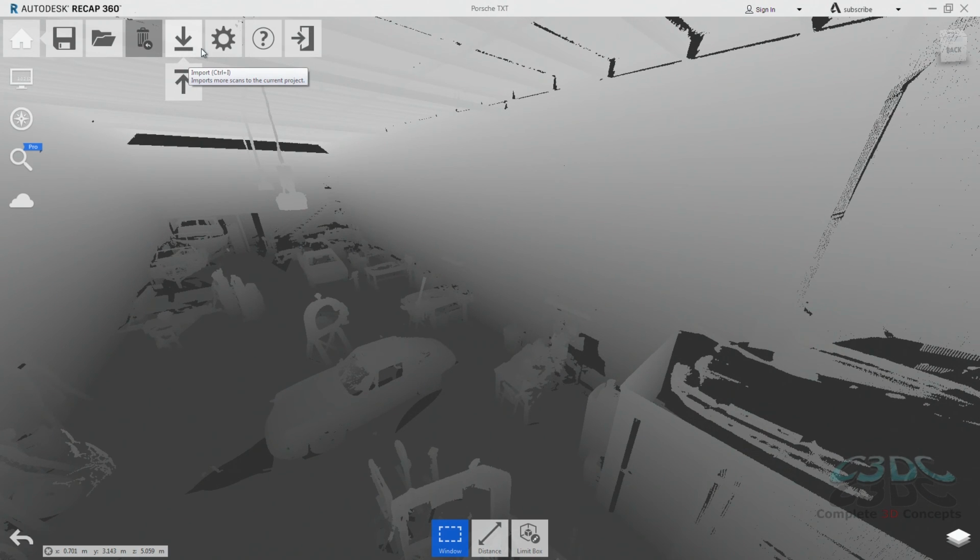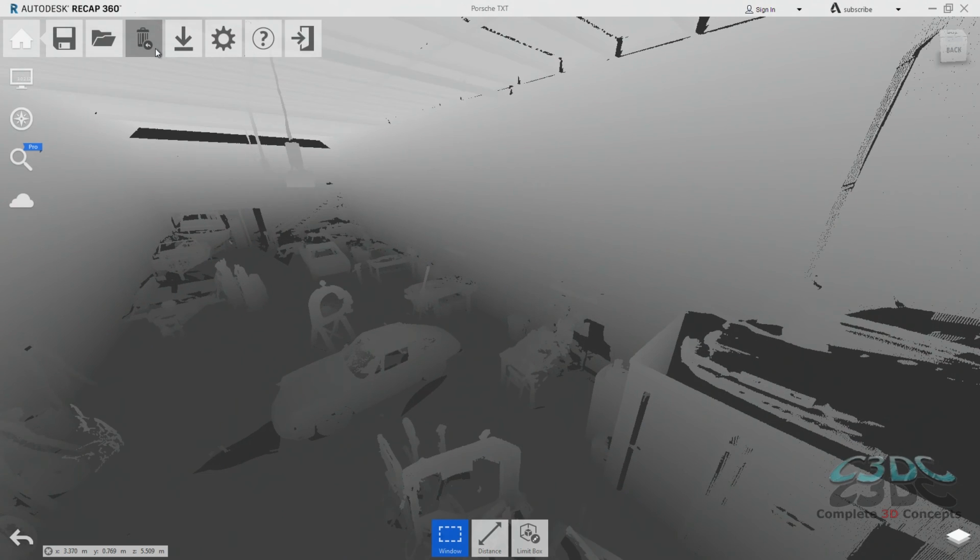If you are going to re-import a file into Recap, I would highly recommend exporting the native Recap format of RCS for two reasons. One, they seem to be one of the most compressed point cloud formats to work with, saving you hard drive space and working better with other programs. And two, they are the easiest and fastest format to get into Recap again. I will cover a little more on this in the final part of the series, as we will be using this workflow to get our point cloud ready for use in Inventor.